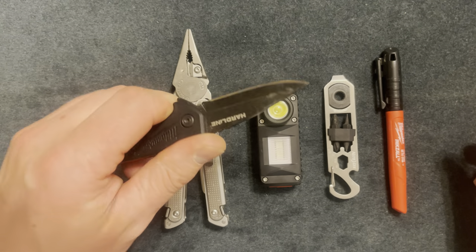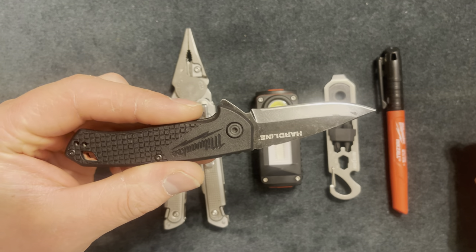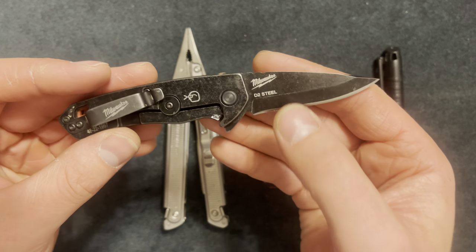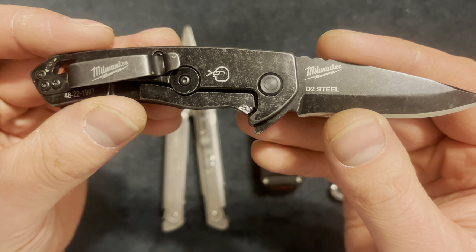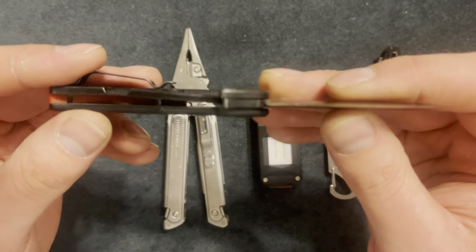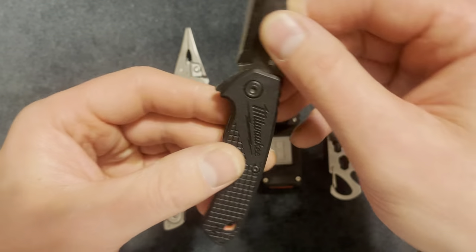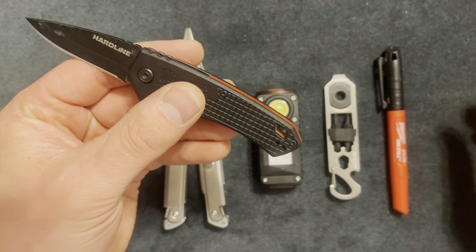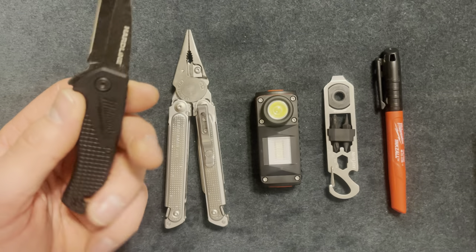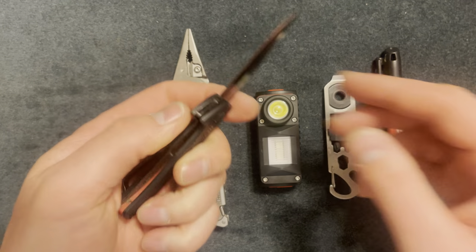I really like this knife - it's not too big, it's not a burden, it's the perfect size. My hands are a little big but for cutting items on small tasks I like pulling this out. It's pretty lightweight. I do like the stone wash finish, it has D2 steel. I just sharpened it for the first time the other day. The pocket clip works really well, it has a red insert and this plastic section - I wish both sides were that stone wash material because it looks really good.